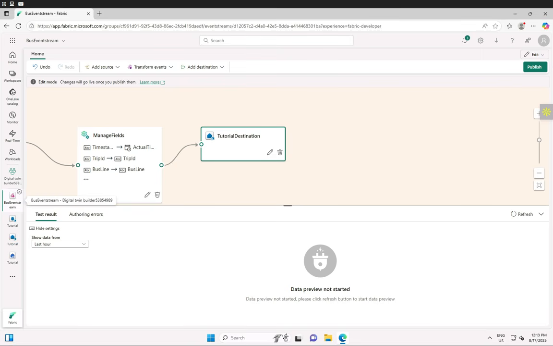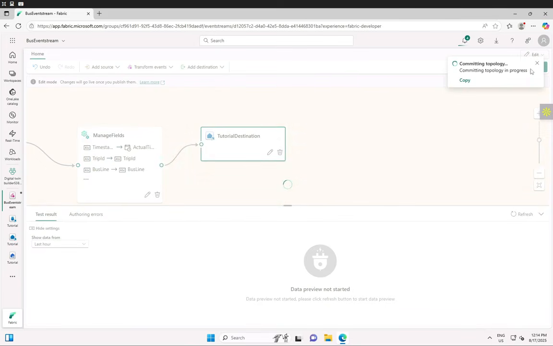Before, without adding the eventhouse, it showed an error. After we add our tutorial eventhouse, it shows no error message. Once everything is done, you can publish.